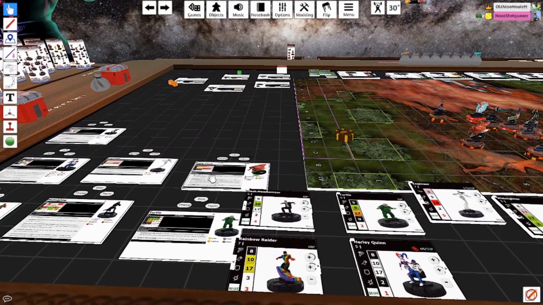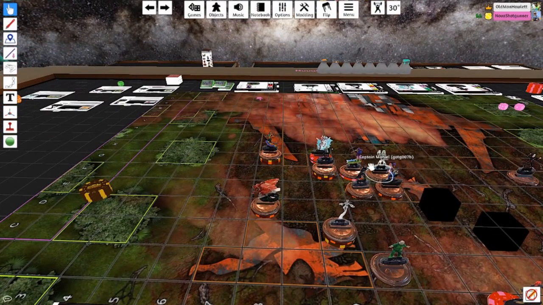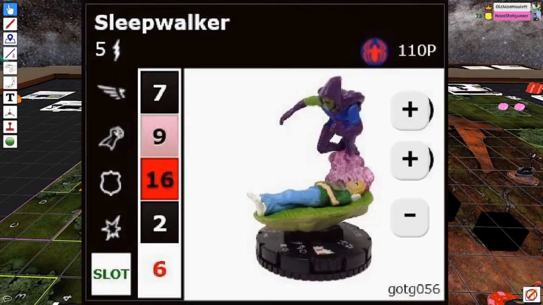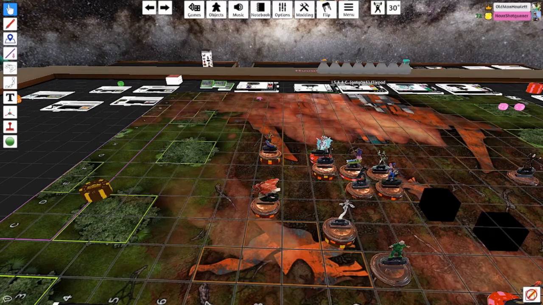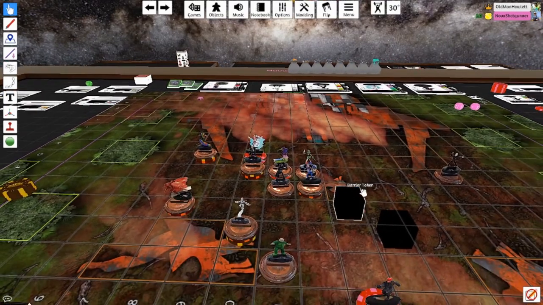If Midnighter flurries, it'd be an 11 into 18s. Because you can't modify your... Oh, you modify your defense value by minus one, and I ignore any other modifiers. So they'd be 17s. Yes, it would be. You replace it to an 18, then I ignore the plus one, then I reduce it by one.